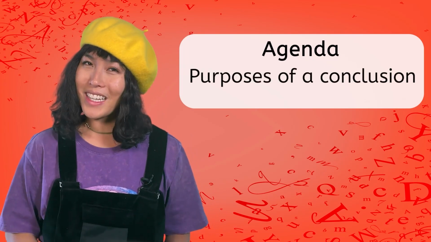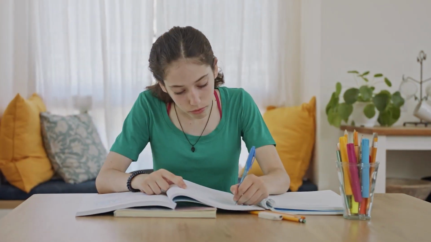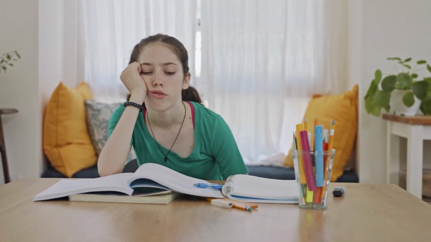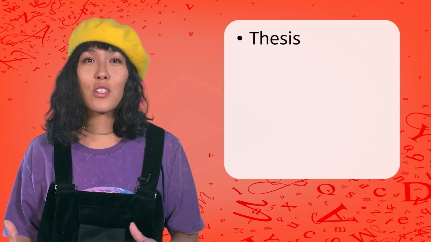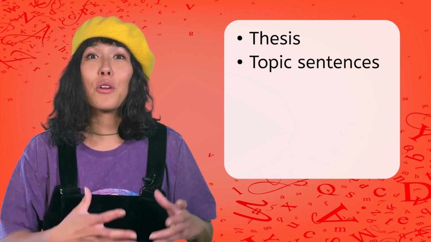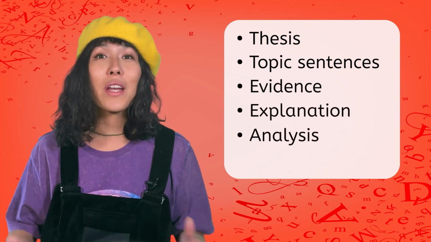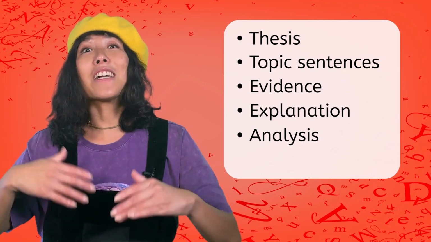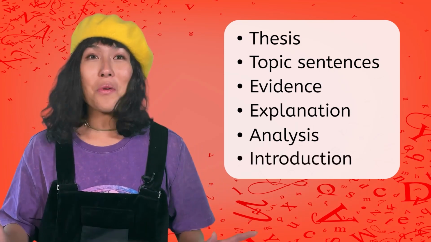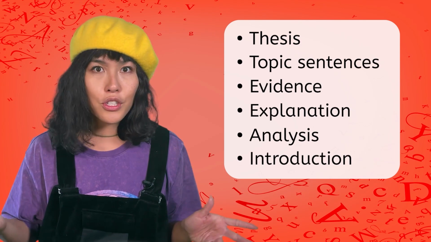Pretty simple. You'll see. High school writers will often ask, what's the point of a conclusion paragraph? Haven't I already said what I needed to say in the essay? Well, yes and no. By the time you get to your conclusion, you should have produced your thesis, developed your thesis over 3 topic sentences, backed up your topic sentences with evidence, then explained and analyzed your evidence to prove how it helped you make your claim, then gone back and wrote your introduction. Whew, that's a lot. What could be left to do? The great news is, not that much.